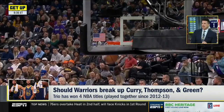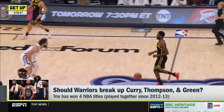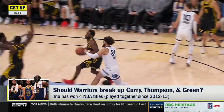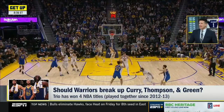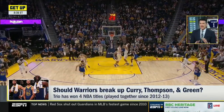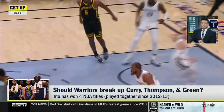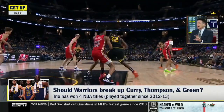What they have to find is what they thought they found in Andrew Wiggins. I mean, this is talking about a guy that almost was Finals MVP in 2022. He played outstanding defense. He was rebounding like a monster. And they thought they found their, like, the Kawhi when the Spurs had their second run. Yeah. It was like Kawhi emerged, like, okay, they gave us new life. Andrew Wiggins has not become that. They gave him $100 million, and he has regressed. So maybe they made a mistake in thinking that that was his potential when that was the aberration. They've got to find that. But it doesn't mean that they can't be effective with those three guys still a part of the team.